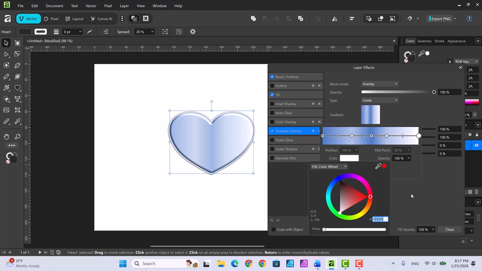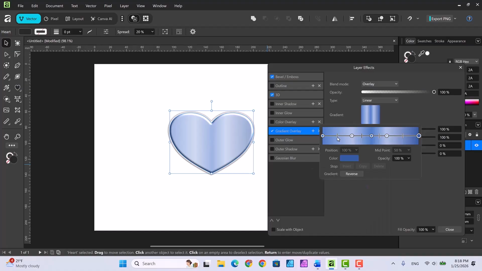So this one is going to be 355BA2, and then enter. Okay, so now we have a gradient that makes it look a little bit more like a mirror type thing. And so if we want to adjust it, all we would have to do is move one of these things, either move this to see how it looks. Now I've got it set up the way I want, so I'm probably not going to be moving it too much.